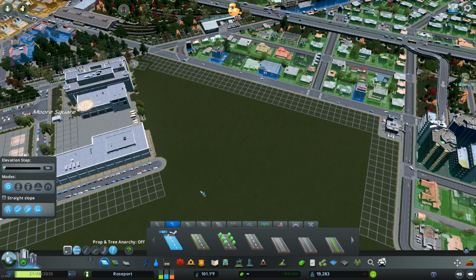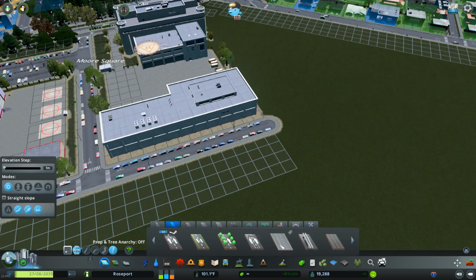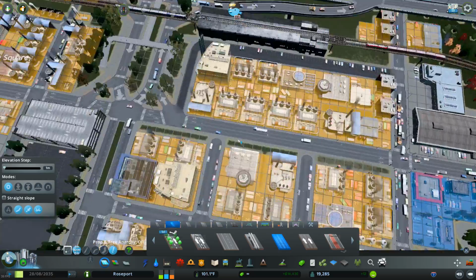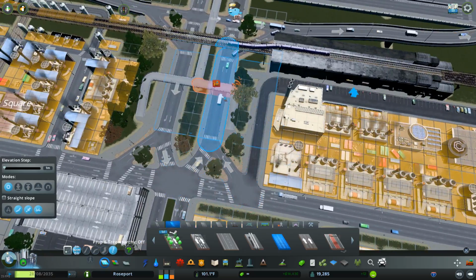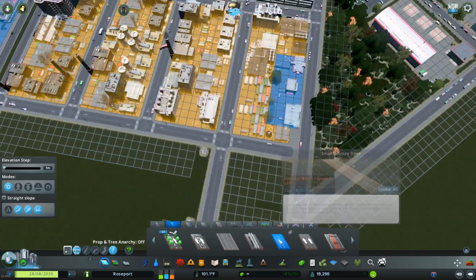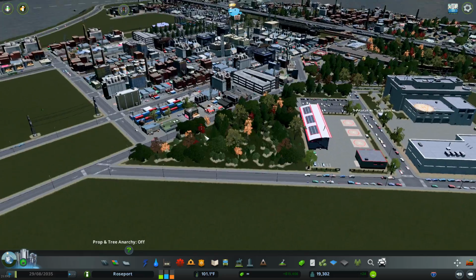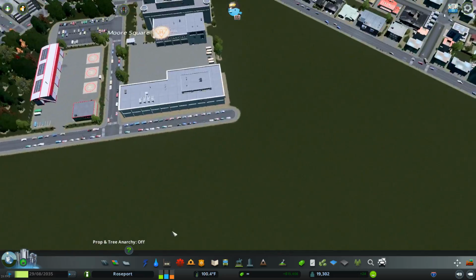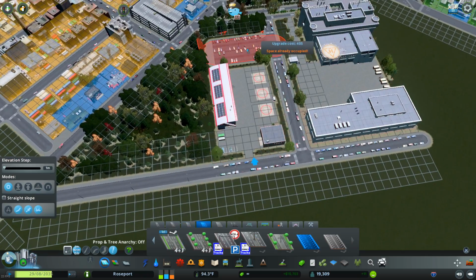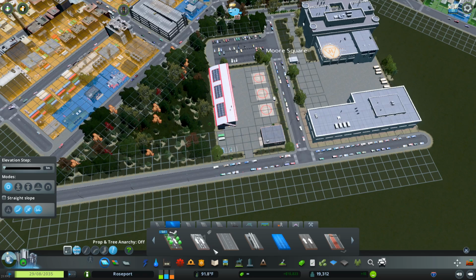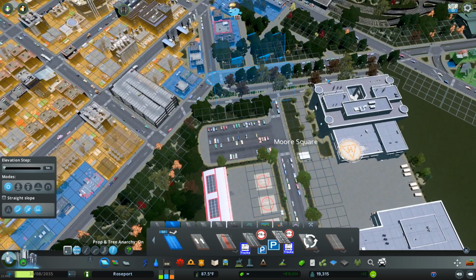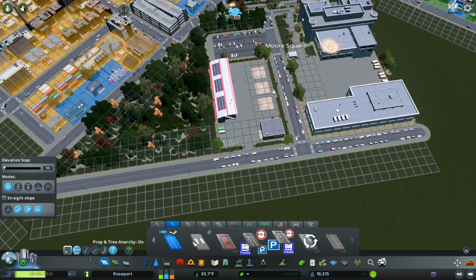So we're gonna... another thing is some of the industry areas will be getting this road. However, I'm not going to touch these because these have all the custom stuff done to them. So some areas may get the industrial road, they may not. They may just keep these roads. I'm not fully aware of what I'm going to do yet. And because there's parking right there, I'm going to put on my tree anarchy so I don't get rid of any of the trees like over here. If I accidentally click something.